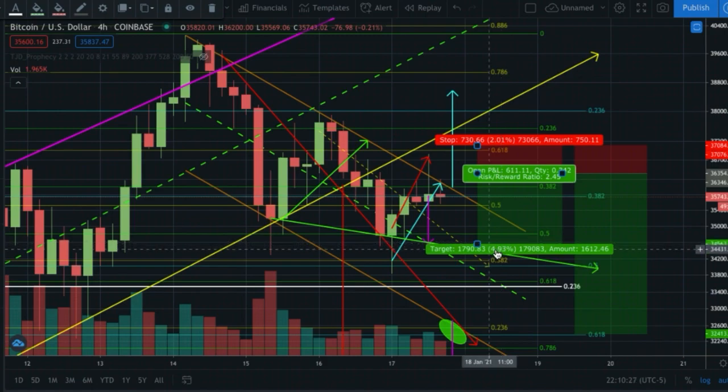Now down here on reward, you'll see basically I have chosen the measured move, which is essentially from the entry point, from the top of this pattern right here, down to the bottom of the wedge, which is this purple arrow right here leading down. So essentially it's just coming back down to the heart line of this descending channel, or coming back down to the support level of this wedge that we had established. So that's going to be a 5% potential move to the downside.